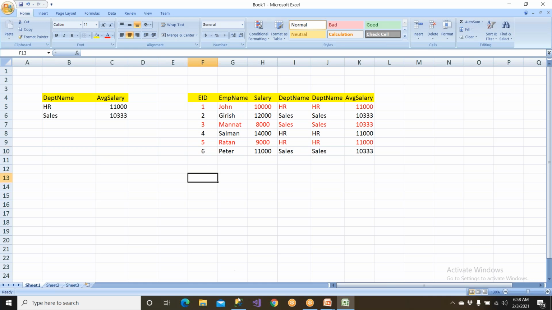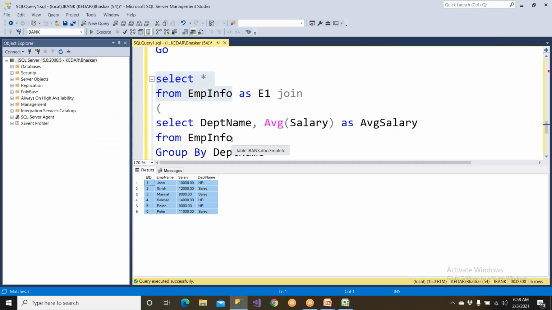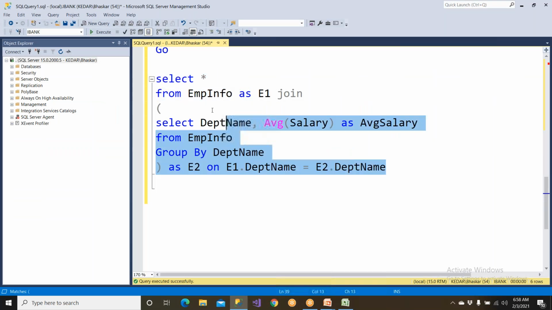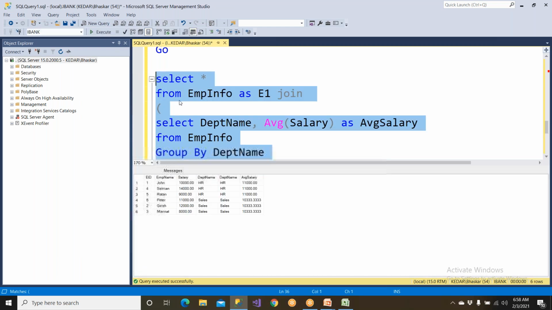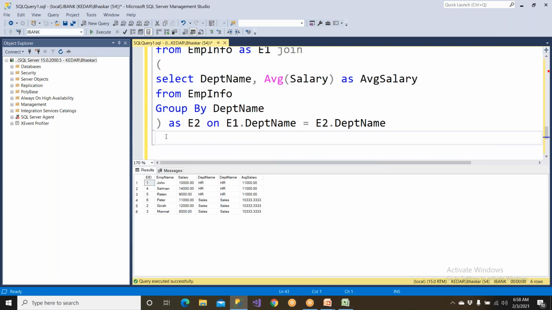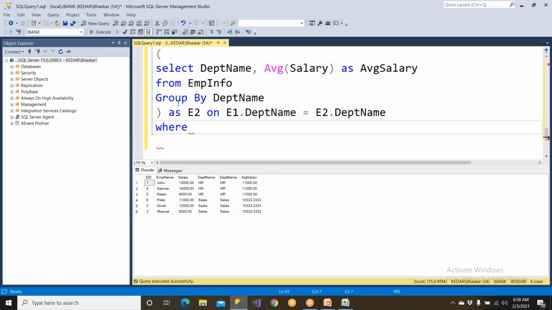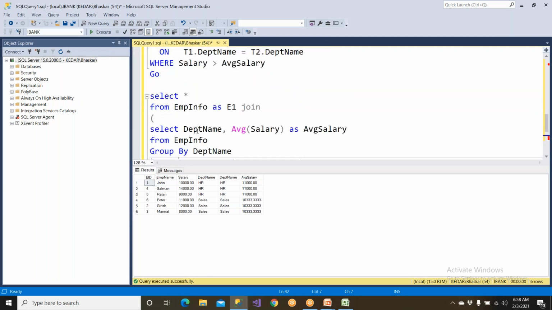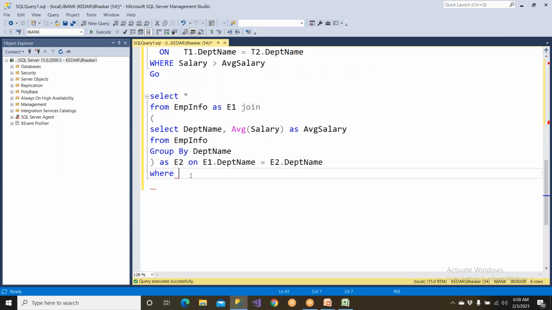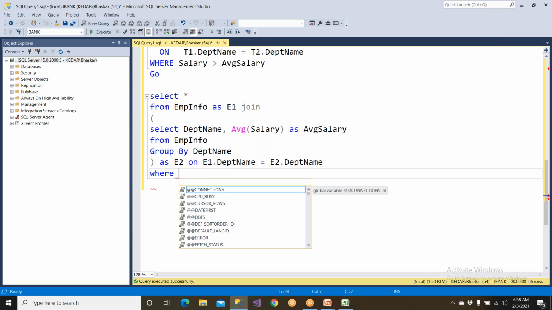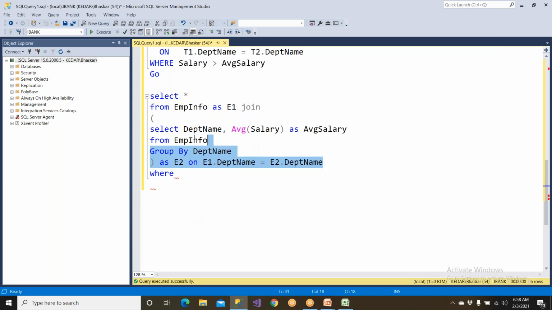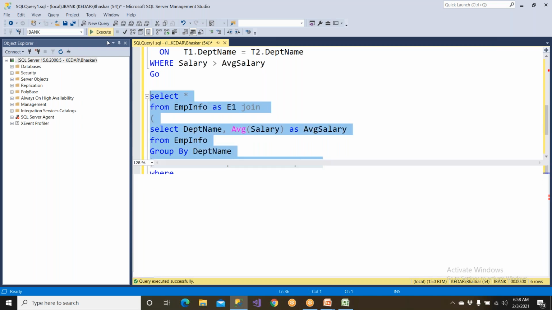So I need to write one more condition. So you will get all the departments like this. But I need to write a condition. To write a condition where, I'm saying, E1 dot, or you can say salary, there is a salary, right? So when you execute this, there is salary, right?